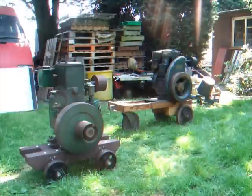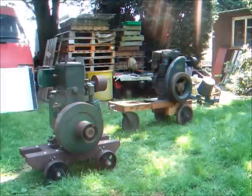There we go, that was the 1945 Lister D and the Lister LD1 diesel. Not sure how old the diesel is yet, but should find out soon.